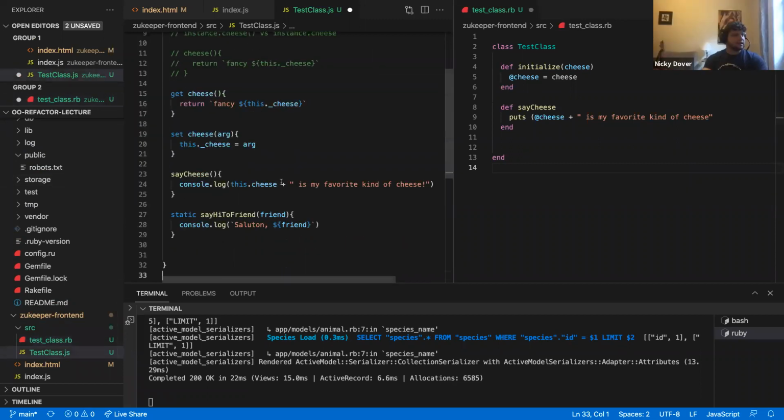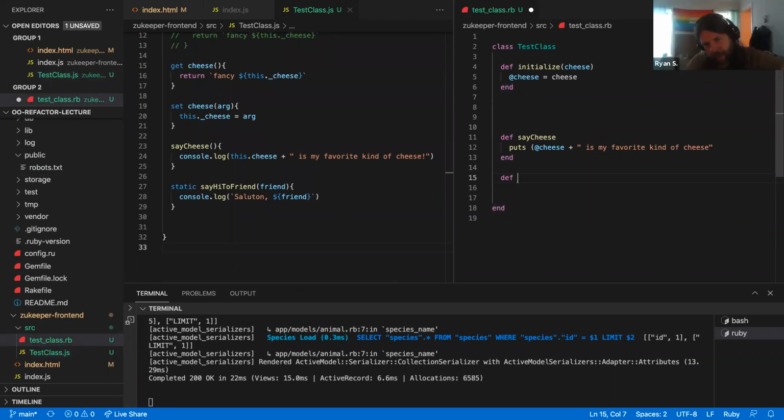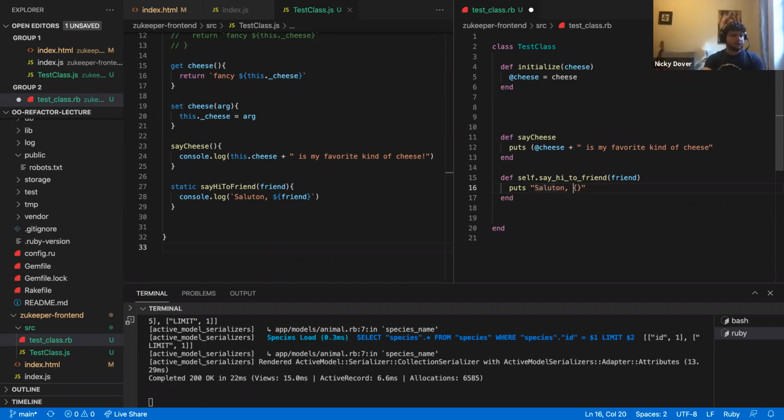That's exactly right. It's like a class method. How would we do that in Ruby? Self dot whatever the name of the method is. Oh, hello, friend. Oh no, Mickey forgets how to string interpolate in Ruby. There we go.